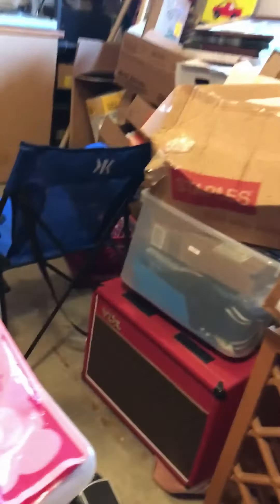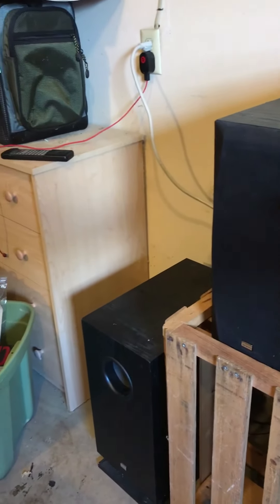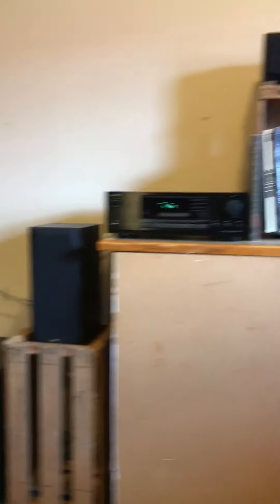I've got my little chair set up here — obviously now I have motivation to get this garage cleaned out, which I know looks awful. There's my Vox amp, which tells you how much I've been rehearsing lately — not that much. But anyway, it's a good little listening area. I'll drop down here in the chair. Not too shabby. You would find me here on a summer day or a spring day in Ohio.